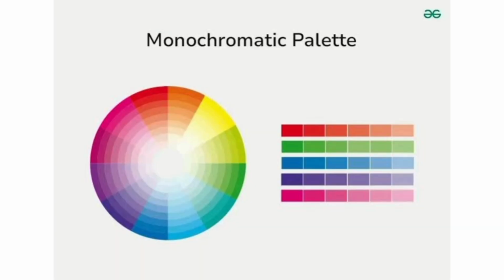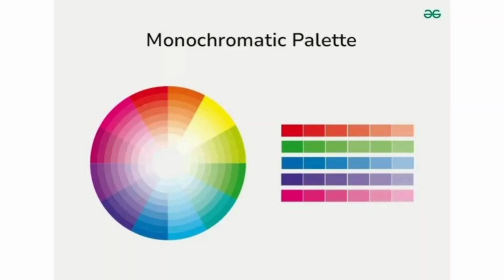The last but not the least, we have the monochromatic color scheme, which is one color, many shades. So, variations of one hue, different tints, tones, and shades. That is what monochromatic color scheme is. Example, all shades of blue, the light blue, the navy blue, and the rest of it. So they are usually minimal, clean, and professional, ideal for corporate, luxury, or editorial designs.